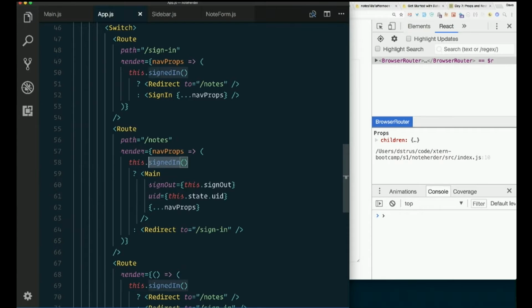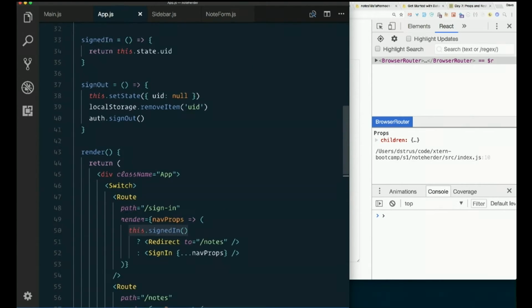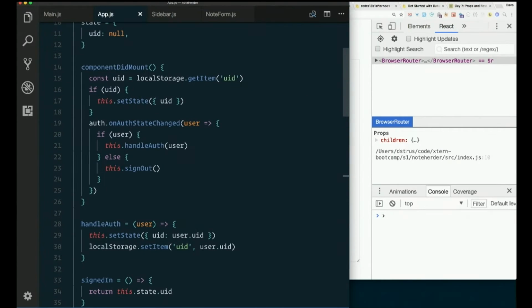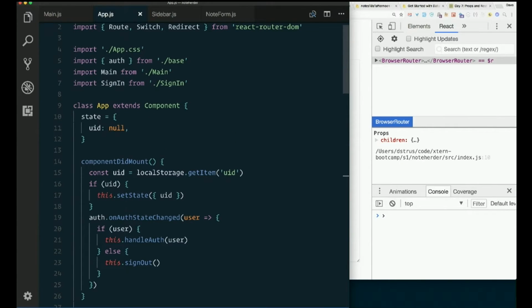So when I go to /notes, this.signedIn is very briefly returning false. So even loading it from local storage isn't quite fast enough. What if instead of did mount, we did will mount?